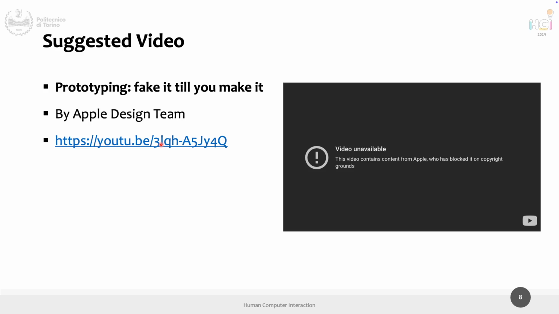but prototyping is a quick and easy way in general, as you probably now should be convinced, of generating and evaluating idea solutions in a quicker way than realizing a product and then discovering that there is no need for that or there are huge problems and reverting back after months of work, if you just go implement the final product. So this is a suggested video. If you want to look at it at the beginning, at least, it's something nice you can do. And it's in English, so there is no language problem.